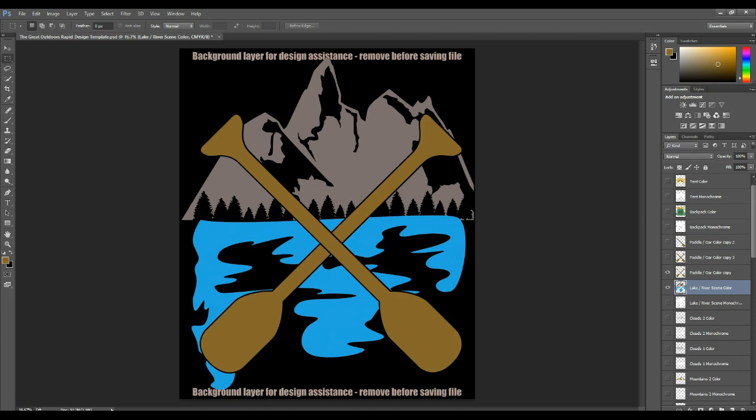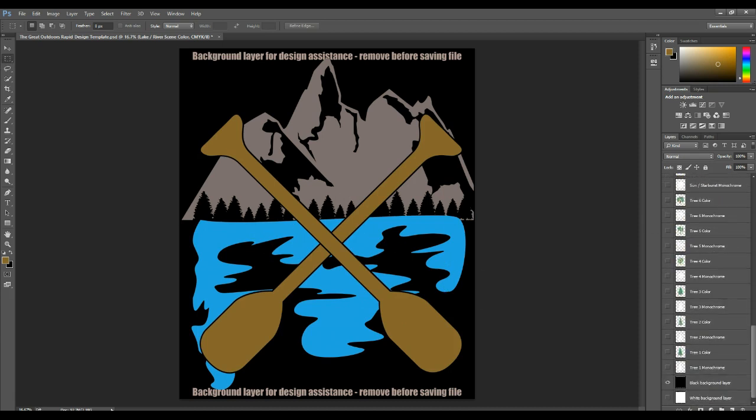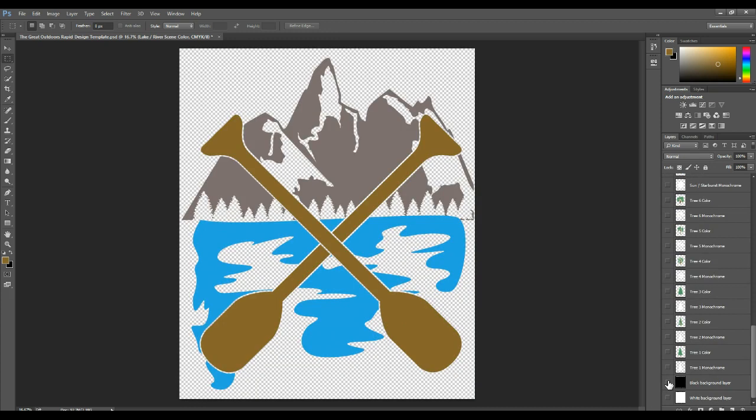And so the reason for that is because if I go down here, you see that's going to make this sort of faux stroke. It's going to pick up the colors of the shirt underneath. It's going to look really, really well done. It's going to look like a stroke, but you're not really stroking the image. You're just using the color of the shirt underneath to make that image pop a little bit better.